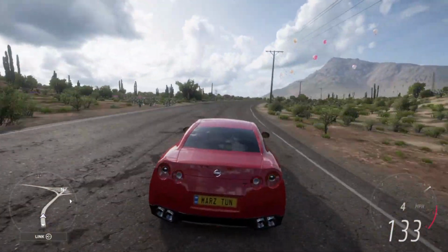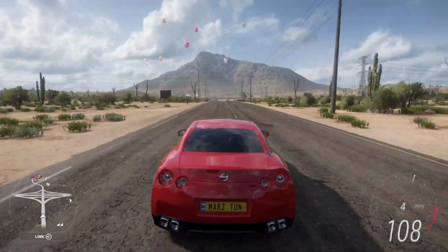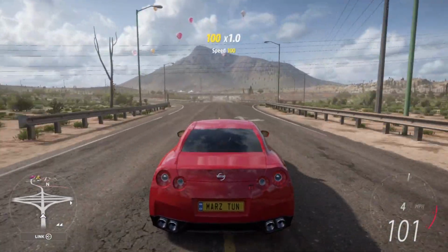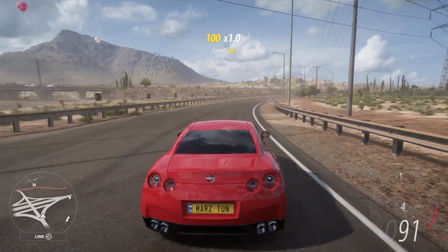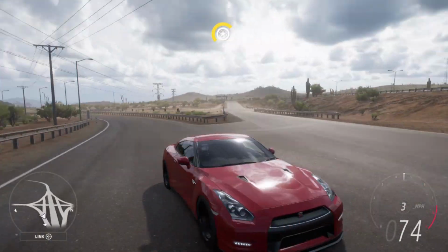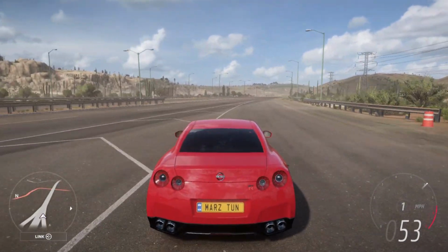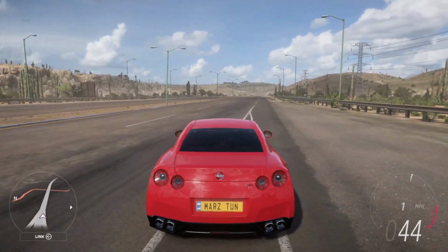You guys see it? You guys see those gears, man? Them things are super smooth. Back to back to back gears. You guys gotta love it. Let's go down here. We are almost here, getting on the highway. Let's go to that first gear, 40 miles per hour. Brake boost, you guys already know.